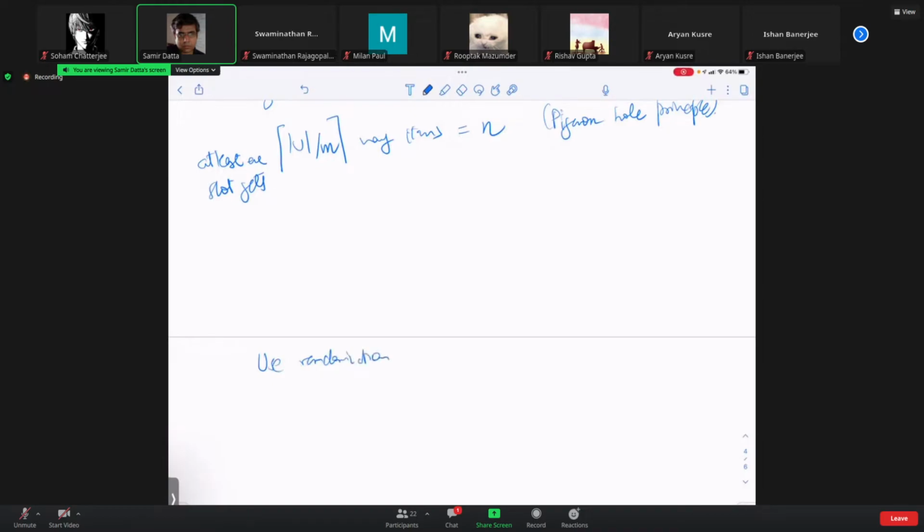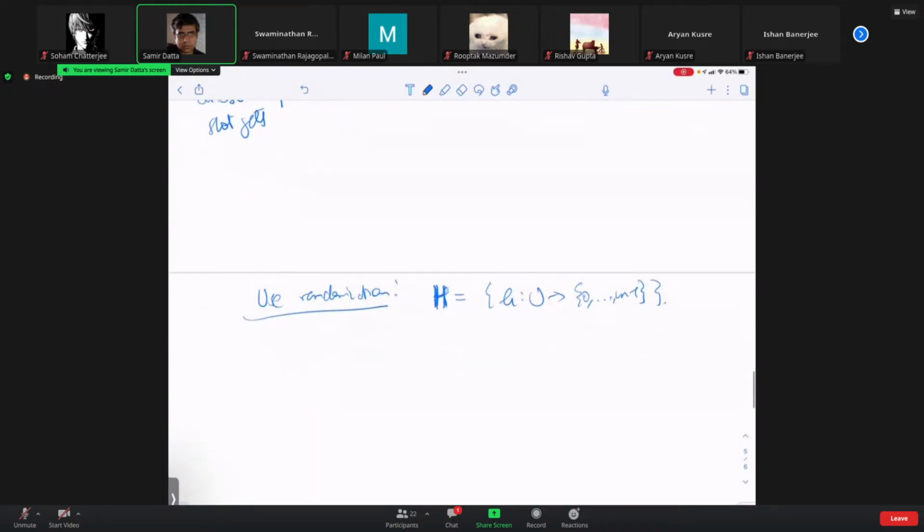So one edge does not work, but a family H of functions from U to 0 to m minus 1 will work. And what is this family? We will see later. There are many such families, but we say that a family is universal.